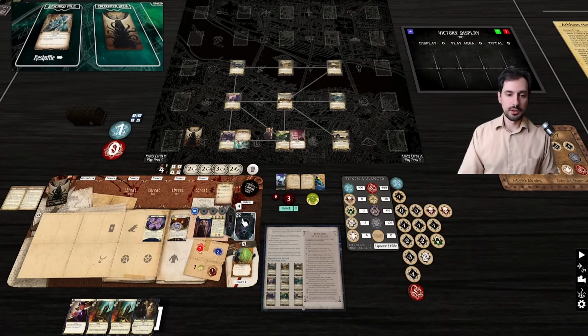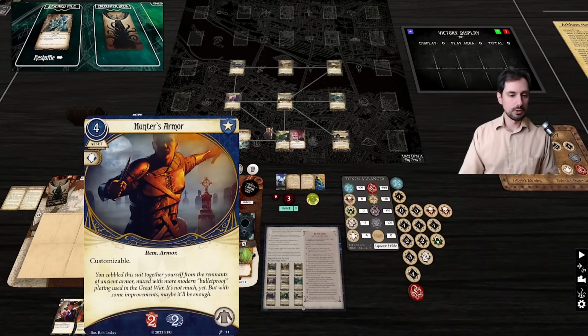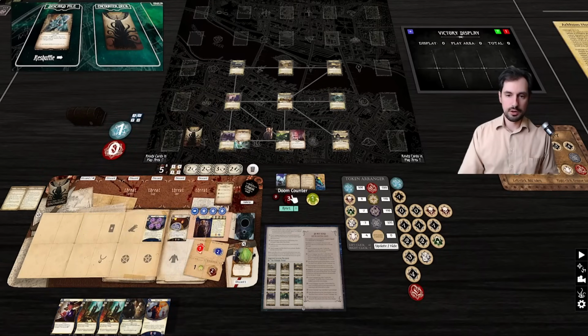So we're going to shuffle this Selfless to a Fault back in after taking the horror, and then we go to Upkeep. Hunter's Armor. Okay, this is a good way to prevent ourselves from dying too much. 4 out of 6. And Acolyte. Okay, we do actually want to kill this guy because the agenda will advance otherwise. So I'm going to have to put this maybe here and then go there and kill the Acolyte. So let's do that. And we'll worry about Ruth next turn.